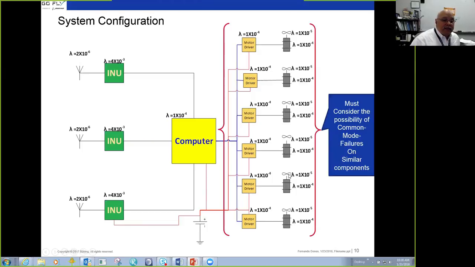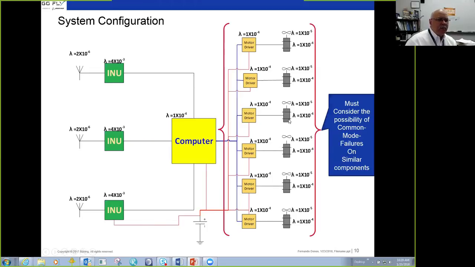And in here, it's six systems. You can afford to actually lose two, and you still have four to control the vehicle. But the instant you lose three, you lose control of the vehicle. So you have to address how many failures and what kind of failures you have, and actually the failure of this with the failure of that, because either this fails or that fails, you lost control.